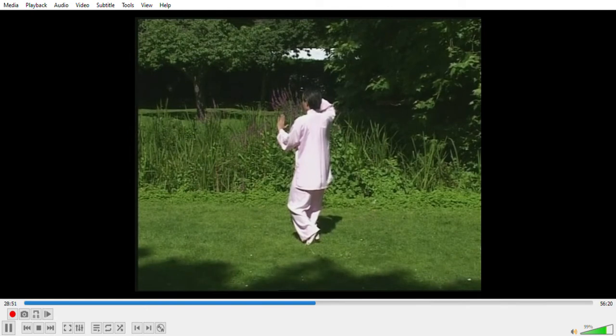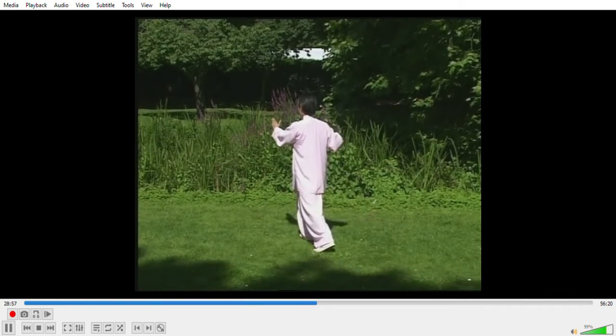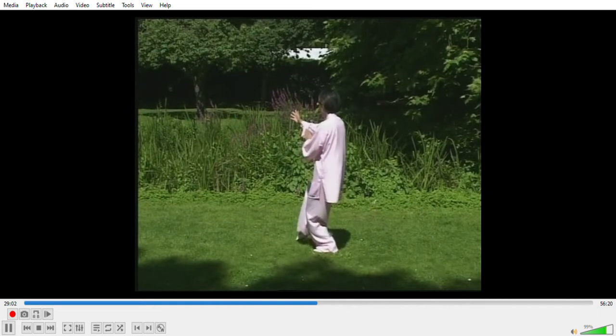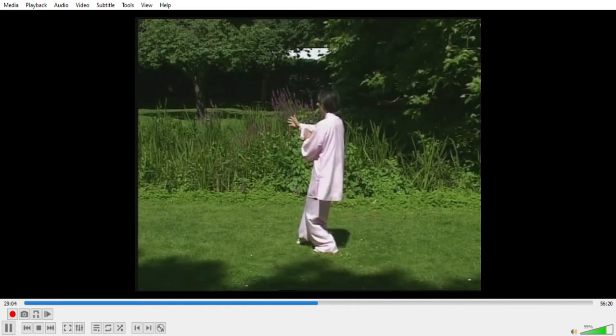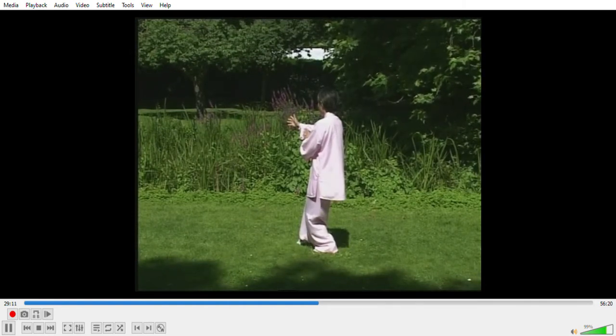Movement 20, Gao Tan Ma. 1. Left foot steps back, right hand extends out. 2. Shift weight back into empty stance. Left palm is facing the inside of the right elbow. This posture follows the northwest direction.